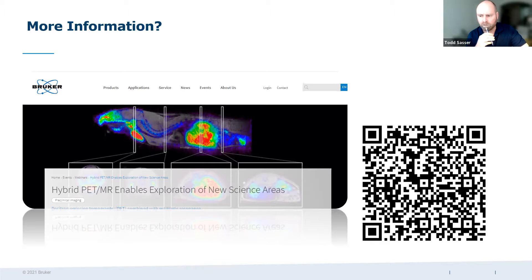Is Bruker working on developing prospective motion correction for other sequences beyond T1? It's being looked at — T2 image-derived gating is complicated from a methods perspective. They're trying to see if they can get it to work, but T1 is easier and more straightforward. For T2, you still need to use the animal monitoring ECG signal.